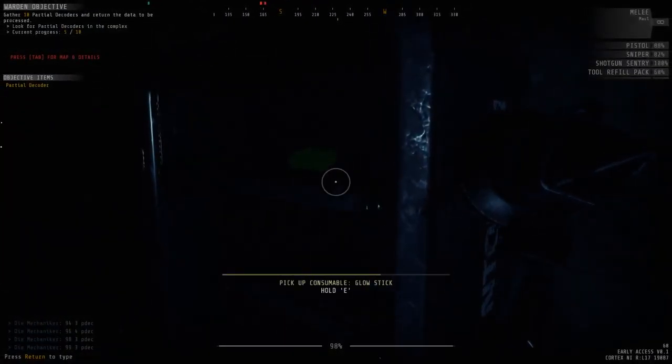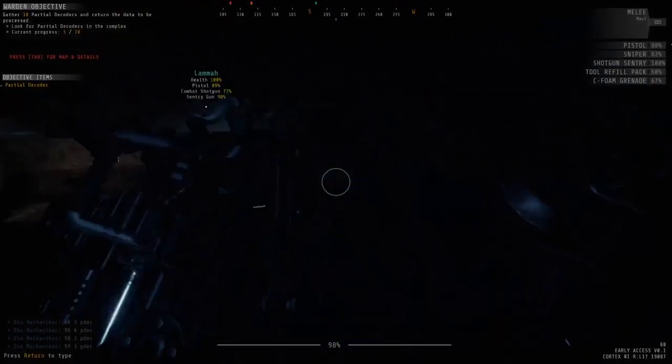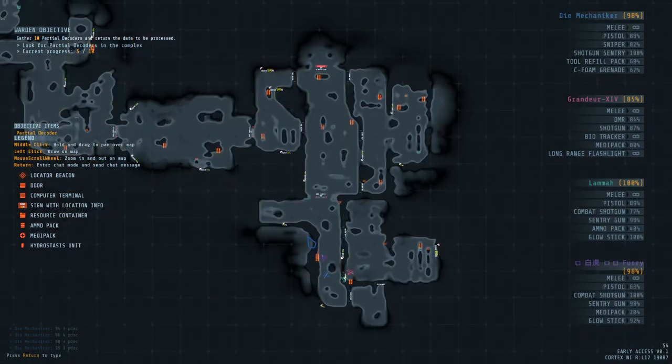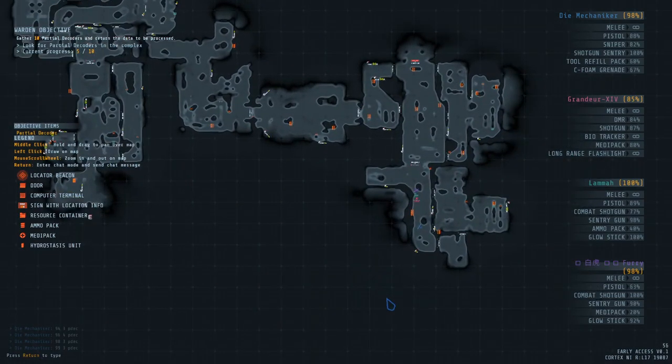There's some enemies out, but they're not in this room, it don't look like. I was about to say that they shouldn't be, we were here already. Glow sticks. Yeah, I could take those. Seafoam grenade. Or I could take those. We have plenty of glow sticks. Two seafoam grenades. We were already in here, I think.